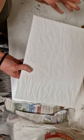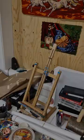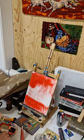And there we have it. Our very own painting canvas made from scratch. You can start painting on it straight away. In a future video, I will show you some of my techniques and theories for painting. But here is an impromptu start of a red painting with some black markers.